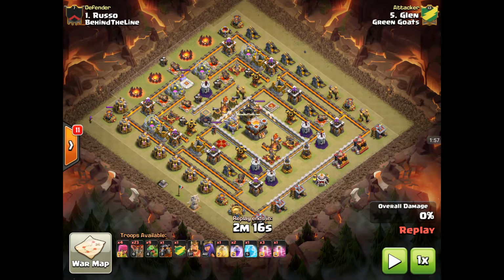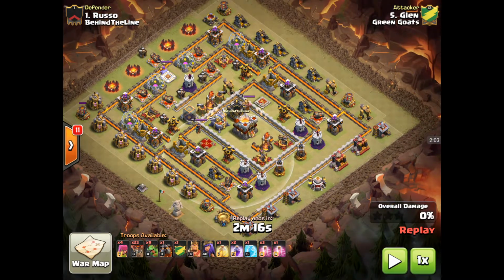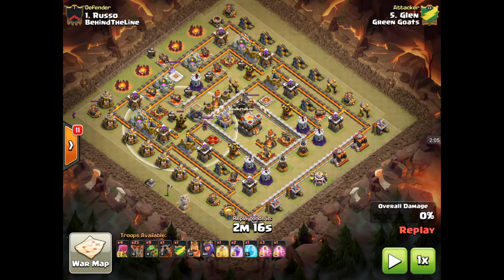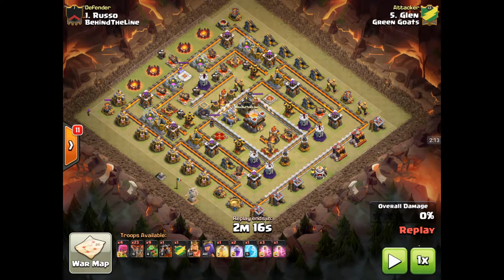And last but not least, I thought the air defenses not being overlapped helped to be able to take down the town hall, because this air defense does not cover the town hall. If I can just get to these 2 air defenses, I can get to the town hall safely. And yeah, that's what made me use this particular attack in this base.